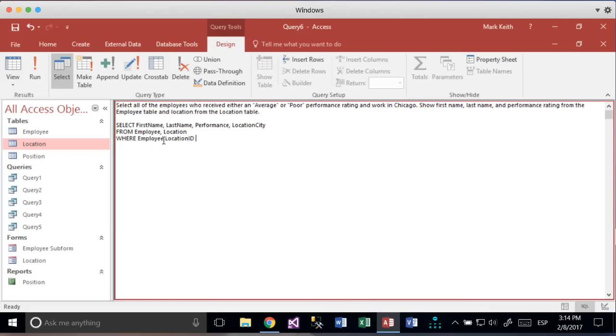Come on. What in the world? Equals. What? I have no clue what's going on here. This is what I get for using a Mac. Location ID equals location.id. Why can I not type an equal sign anymore? Okay, now it works. All the crazy weird things. Anyway, all right, working now.